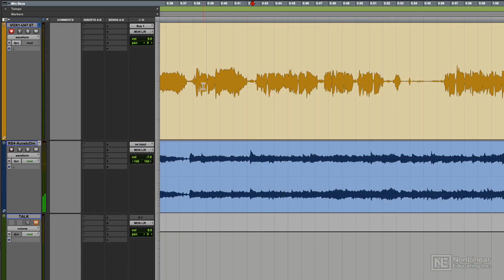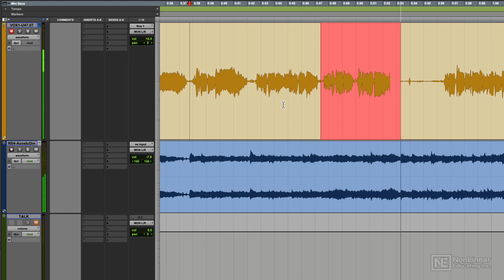Punch recording in Pro Tools is about as seamless as it gets. Let's say that you've tracked a vocal, but you want to re-record just one short phrase. Simply press play wherever you want to start monitoring, then press record, and then the recording will punch in seamlessly. Then just press record again to punch out.